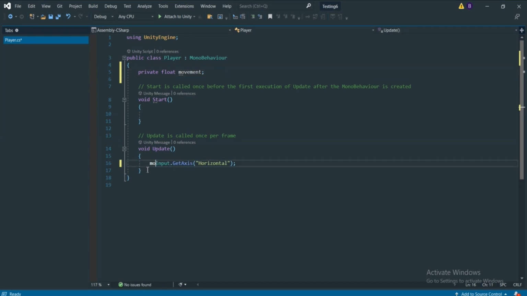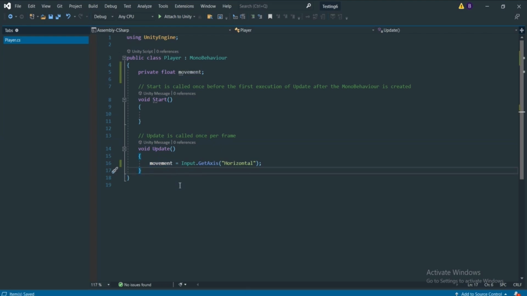And then we can set movement equal to this. So this Input dot GetAxis Horizontal can be -1, +1 or 0 depending upon which key you're holding down. So if you hold down the A key, it's gonna be -1. So that's why this movement right over here will be -1, because we are directly setting it, as you can see. And if you press down the D key instead of the A key, then this Input dot GetAxis Horizontal will be +1. So that's why this movement right over here is gonna be 1. And if you don't hold down anything, then this movement right over here will be 0.